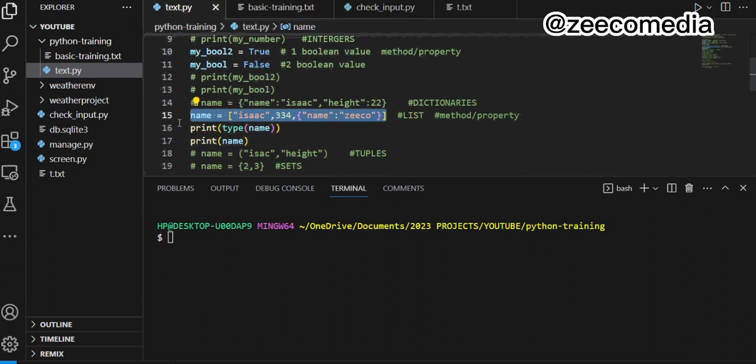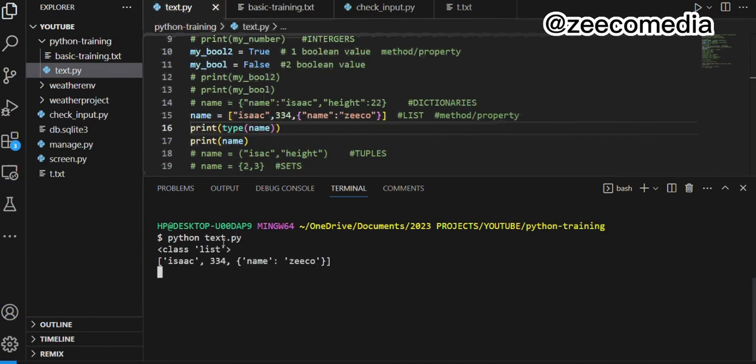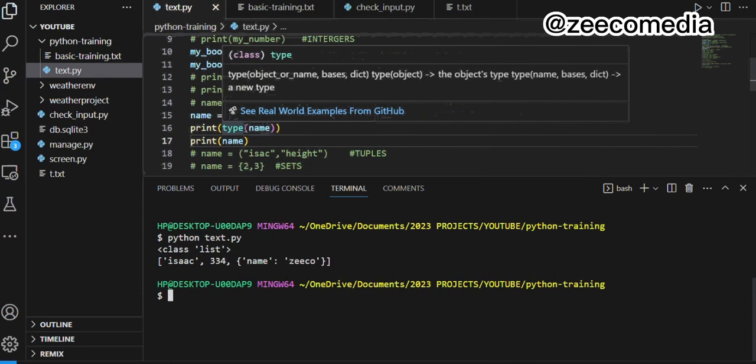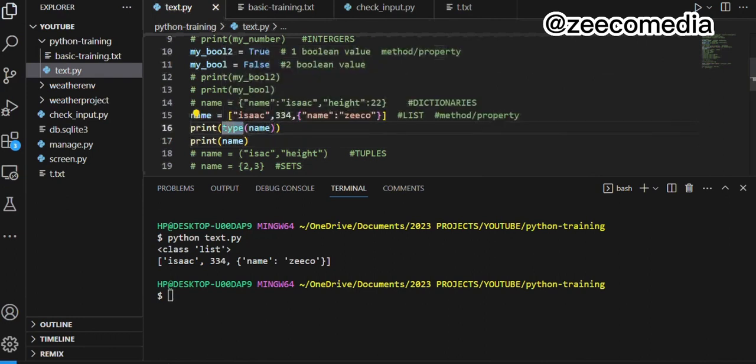So with my system line of code, when I type it out on my command line, I'll be getting the results. Can you see? Wow. This is the first one here, which is the list. It's telling me that this guy here is a list, and this second guy here is also a list. It's just giving me the data types. That's the role of this type method.